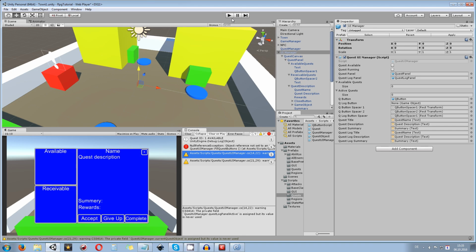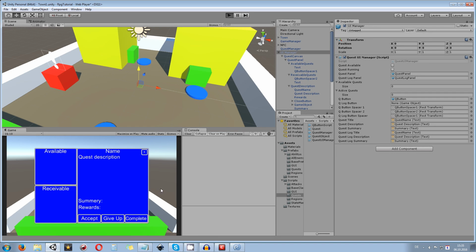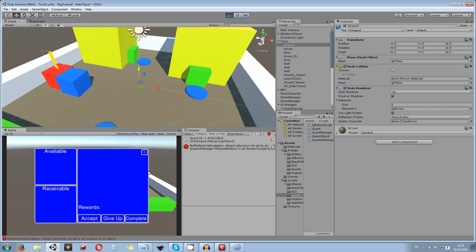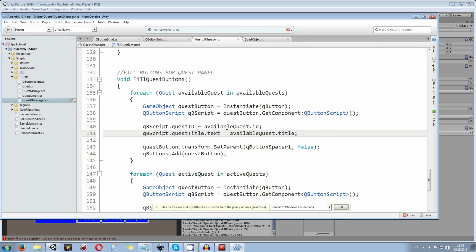If this is not going to work, let me clear the list in here. If this is not going to work, we need to do some changes. So now what I do is I can go over in here and call that guy. And what you see, it automatically opens this one up. But there's again another null reference, which is going to get called in our quest user interface manager in line 141. It cannot access the quest button. Let's see how we can fix that.